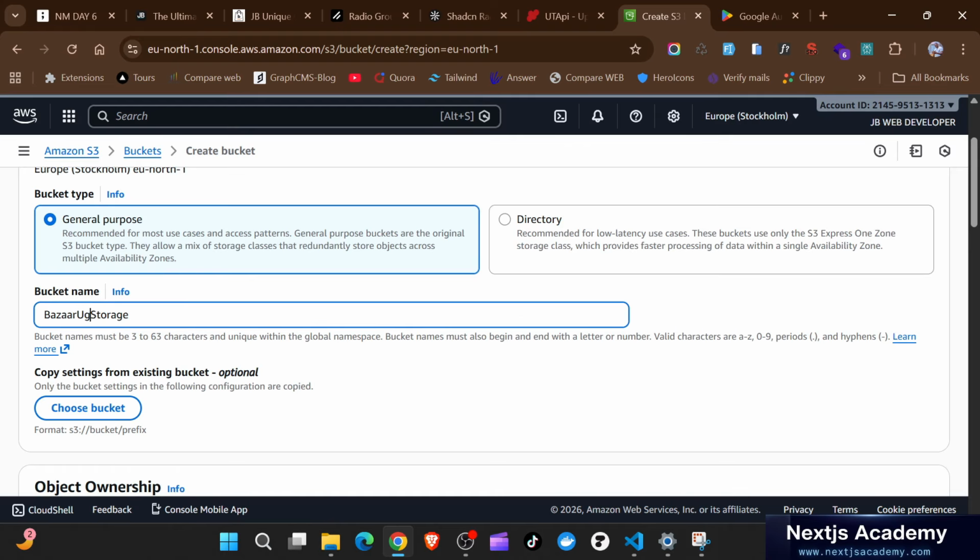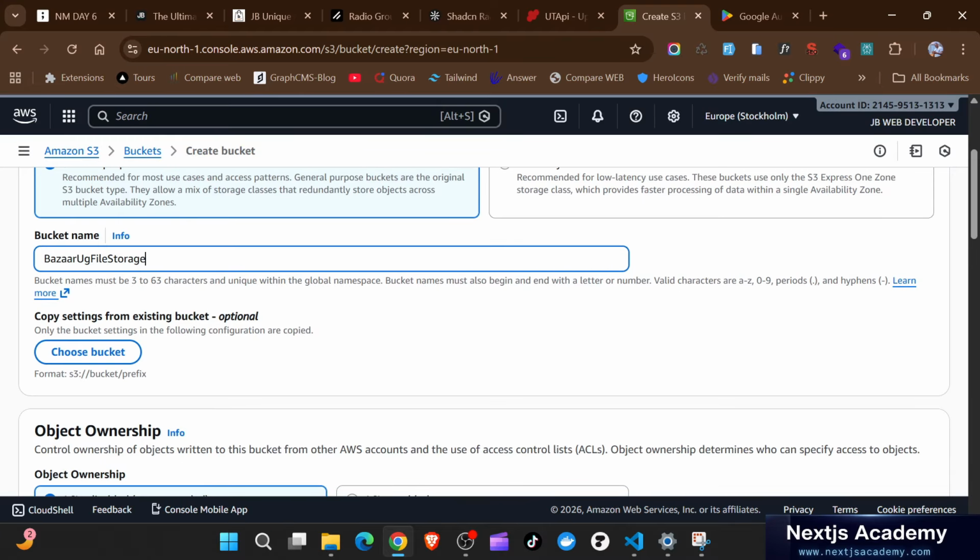Just give it a name that you find easy to remember. Maybe write it in small letters like this, with dashes or camel case, I don't know. So just say file storage.